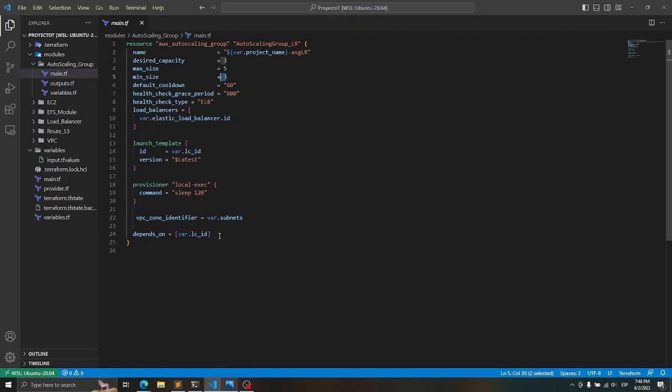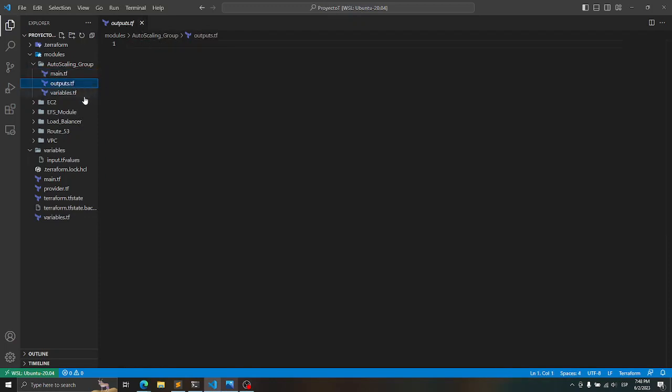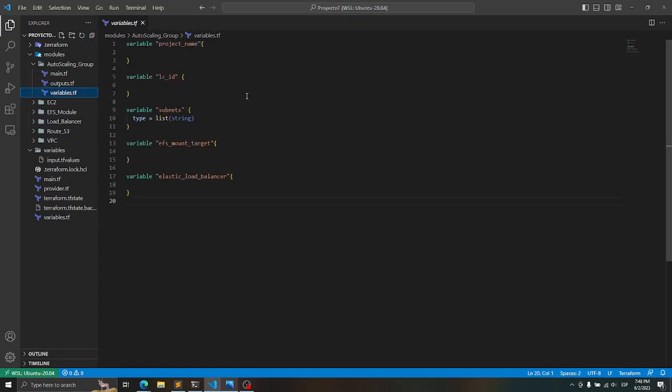This module depends on the launch template to be created. There are no outputs, and the variables received include project name, launch template ID, subnets, the list of private subnets in your VPC, and the elastic load balancer we'll create.